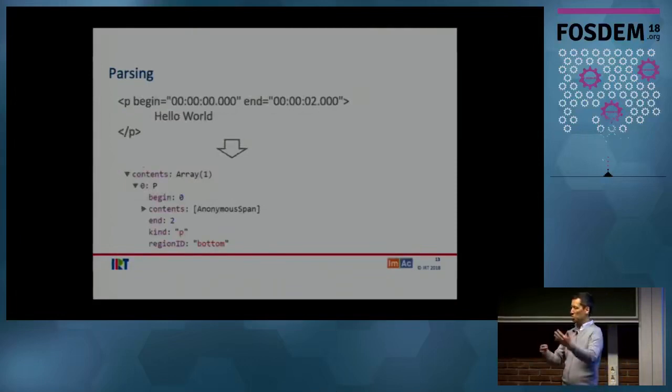Here is a pretty simplified example of how it looks, for example on the console, if you want to see what is in there. It not only rebuilds the structure, it also already does some helpful things. It resolves the times, so there are different time expressions possible in TTML. It all gets translated to media time in seconds and fractions of seconds. And it does some other helpful stuff that eases processing later.